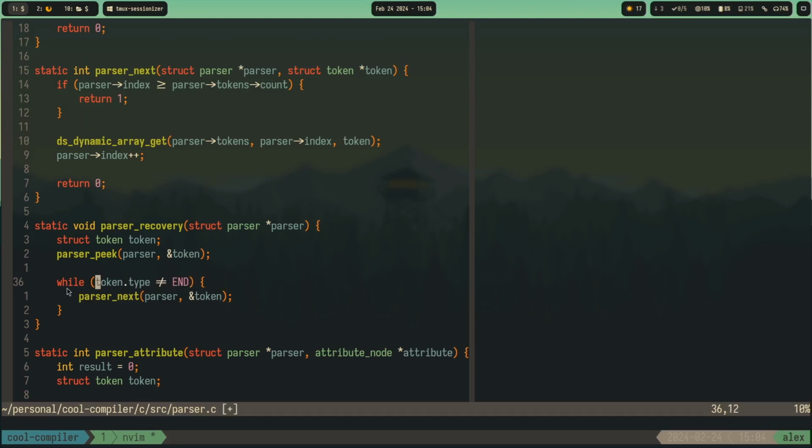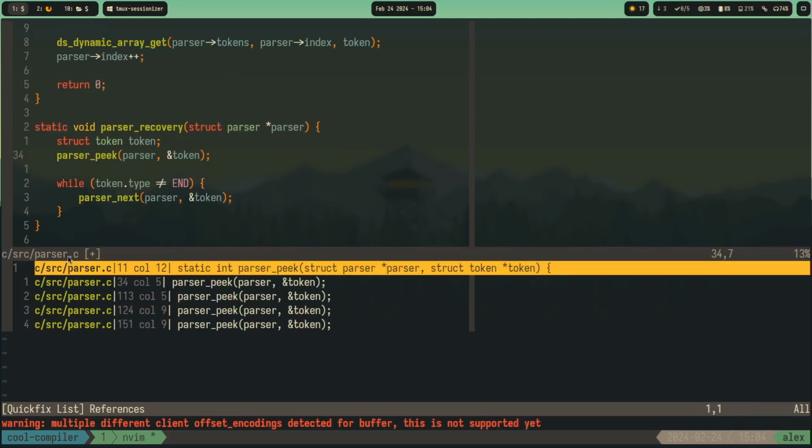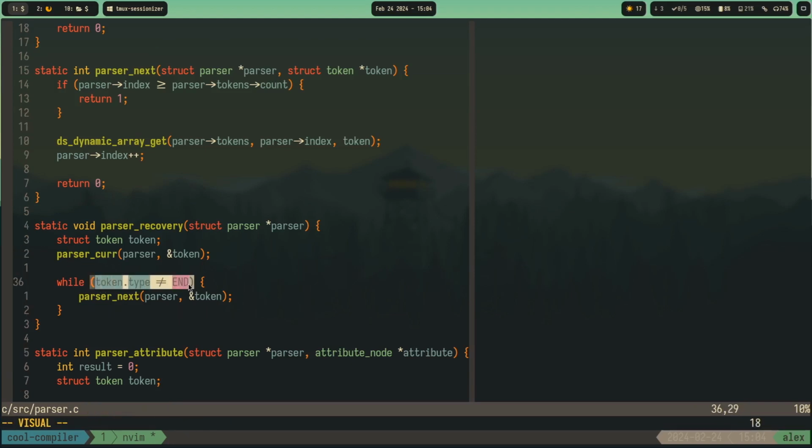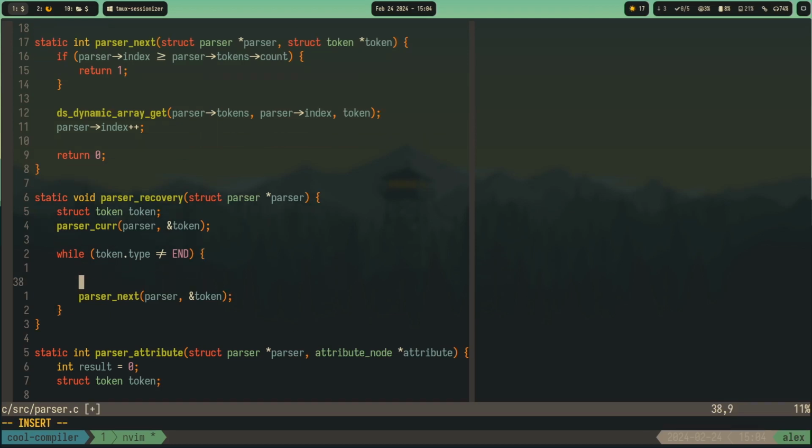So while we are not, so let's say here we put end, right? So we look at the current token. Actually, let's change this one to current, like this, the current one. And if the current token is not end, right?